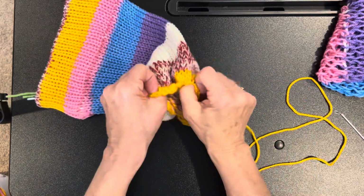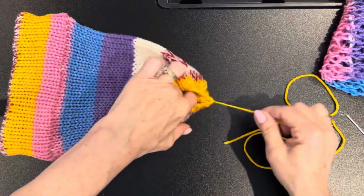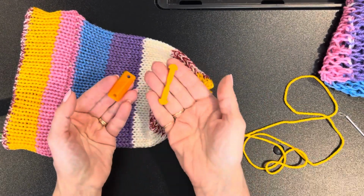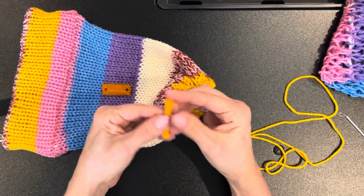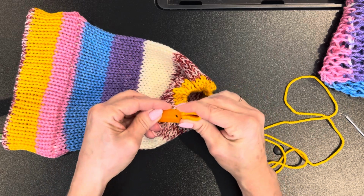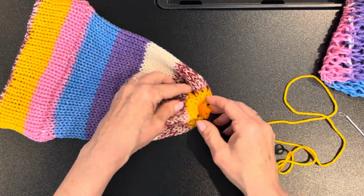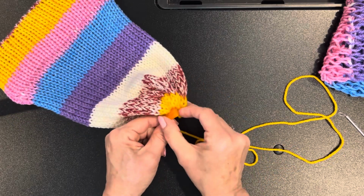So I'm going to pull this tight, using my cinch guide to have a little bit of a space. Here's my cinch guide. I get these from Pom-kins.com. I also order these pom-pom holders. They're for removable pom-poms. You attach your pom-pom, you stick it in the little hole, and this guide helps you to know what width of a hole to make. So you're going to set that in there, or you're going to put a pen in there if you don't have a cinch guide and you want to use removable pom-pom. A pen width is good too.